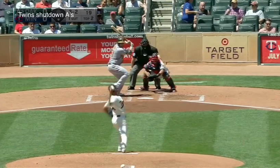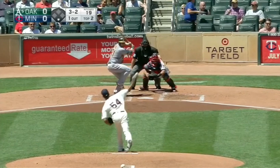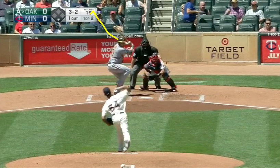So again, to talk a little bit about this pitch at 3-2. This is early in the game, so you can see up here with 19 pitches, top of the second, 3-2 count. He throws a pretty great breaking ball, and one thing that you can see with his mechanics is he keeps his ball really hidden, and the ball stays within his back, so he's really supported by all of his bigger muscles, and he's able to really get bite on his off-speed pitches and his fastball because of this.